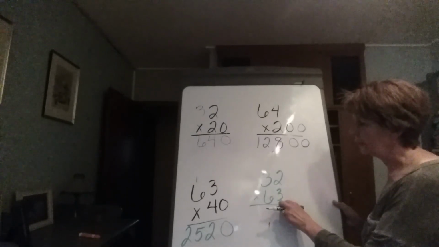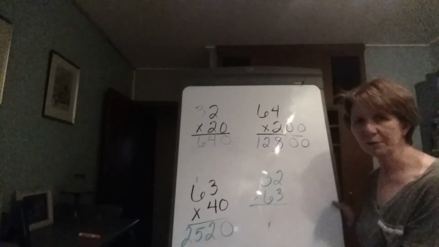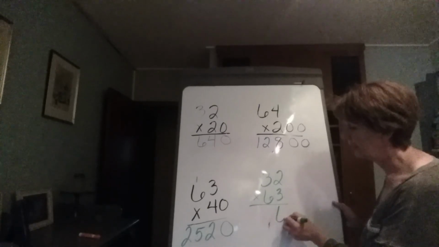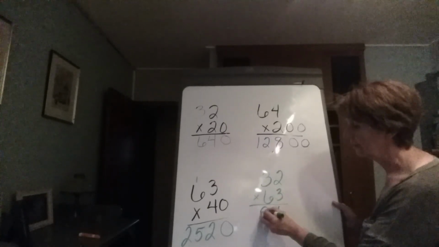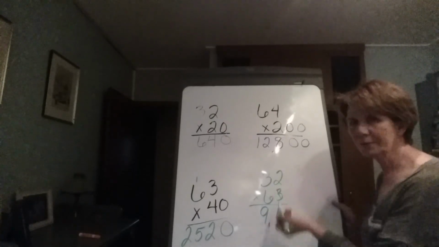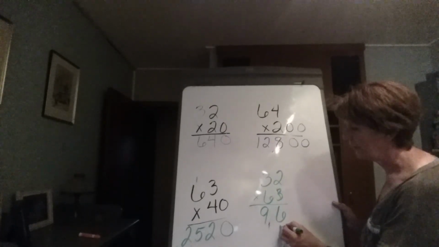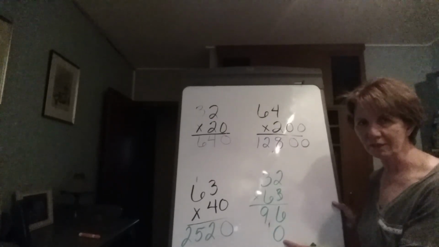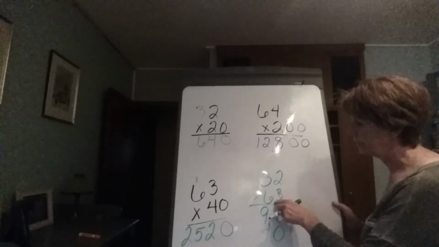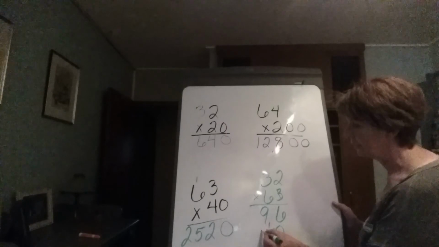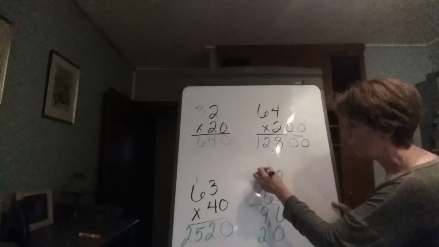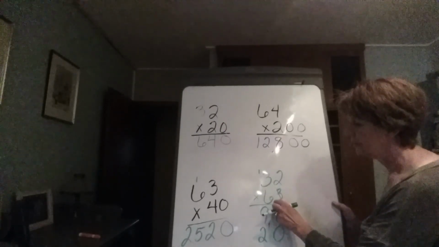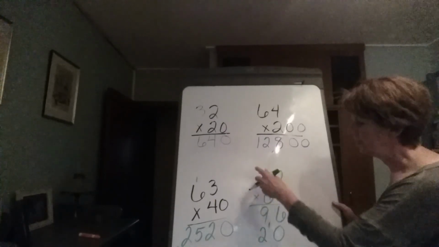So first we deal with the ones place, but we use both of these numbers to deal with the ones place. So 2 times 3 is 6, and then 3 times 3 is 9. We're done using the 3. So we cross that out, and then the really weird thing is we put a 0 in the ones place to signify it's done. Now, we're going to multiply by the tens place. 2 times 6 is 12. Carry your 1. And now, 10 by 10 is going to be hundreds and thousands. 6 times 3 is 18, plus 1 is 19.